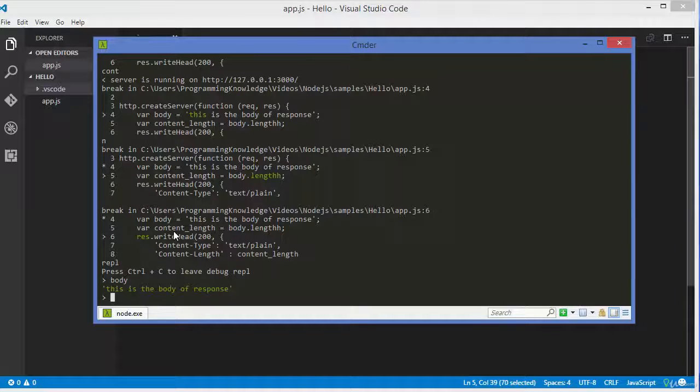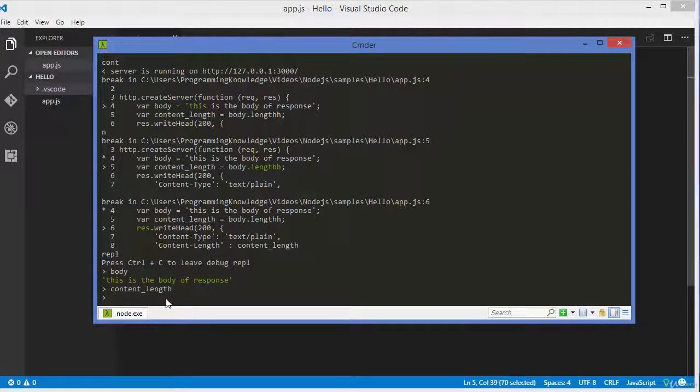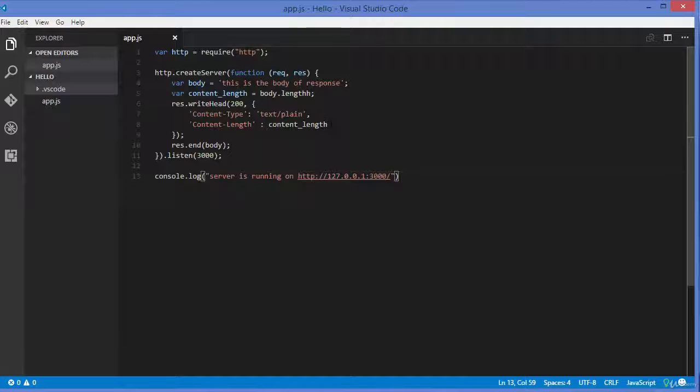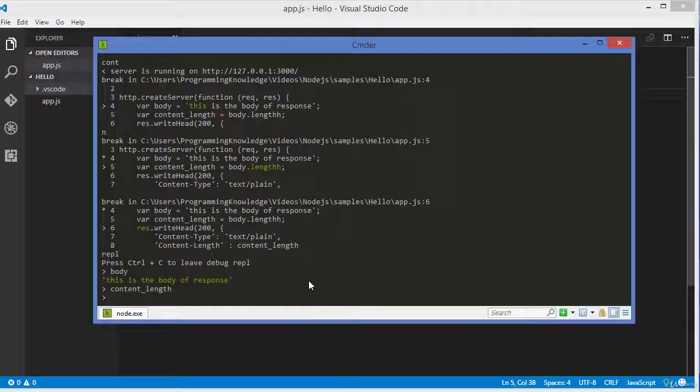Now we go to the next variable, which is content length, and press enter, and it doesn't give any value. So I know that something is wrong here, and I can see the spelling mistake here, and I know the problem is coming from this place. So I can correct this problem, and I can go out of my debugger by typing exit.